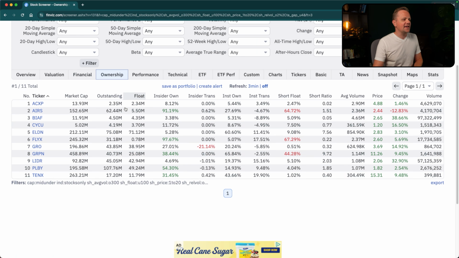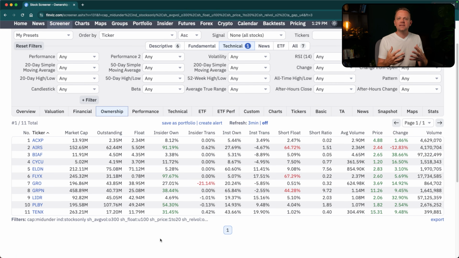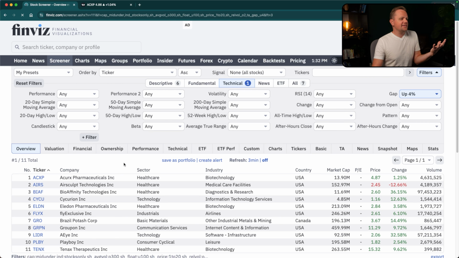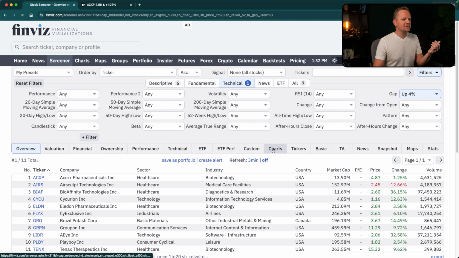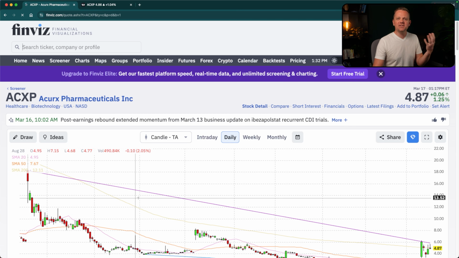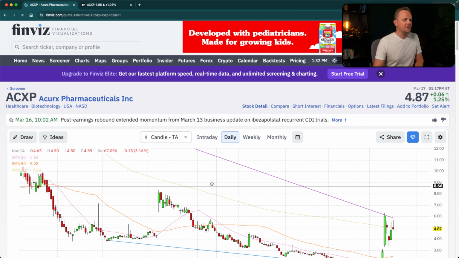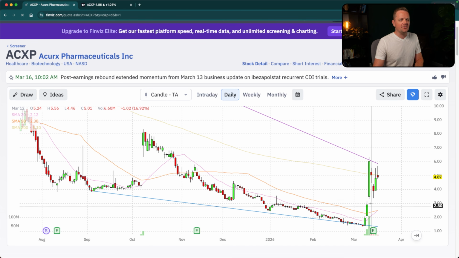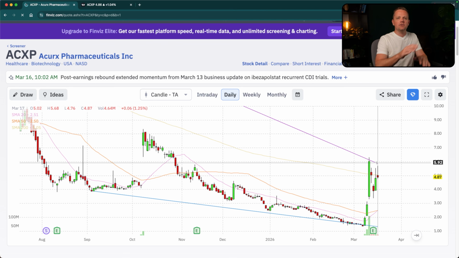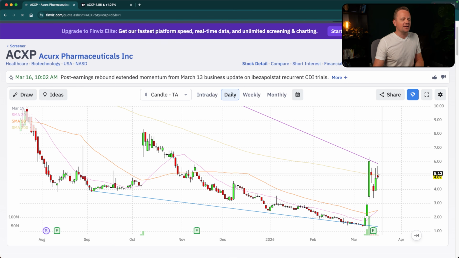So once we have these settings, now we have a list of stocks. Let's take a look at what we've got here today. You can see here, we have a list of companies that have a breakout. There was definitely a jump, a gap of over 4% overnight. Let's just take a quick look at the first one. I like to go to the charts tab here and then click on the charts and just confirm that we're seeing a breakout. If we look at the trends here and scroll down, yes, you can see it was trending down and now there has been a breakout and then it hit a level of resistance. You can see that here in the chart. So definitely this is a full breakout.